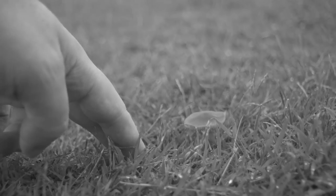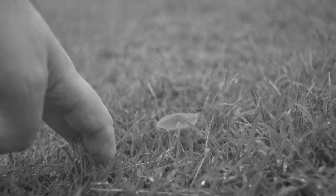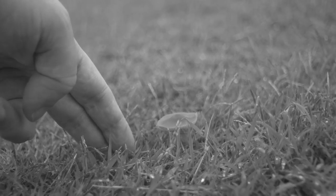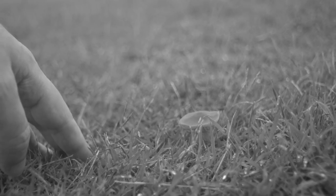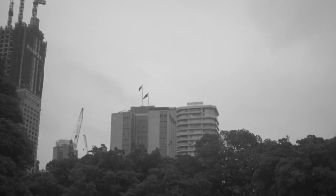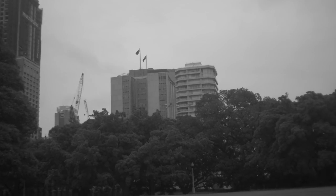Minimum focusing distance — I'm going to call that about 40 centimetres. The lens marking says 35, but with the adapter ring and everything we've got on here, we stretch it out just a little. So not super great for the kind of little mini macros I like to do sometimes — getting real close to a flower, focusing in on a dew drop — but close enough to be pretty handy. And of course we can focus out to infinity with no problems at all, which is sometimes an issue with adapted lenses. Being able to focus to infinity with these ones — no problem.